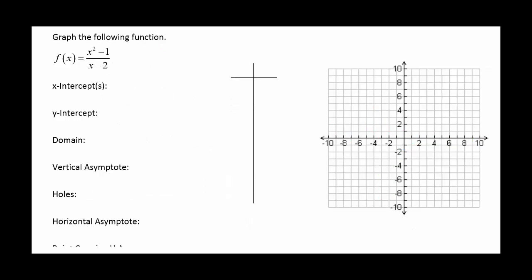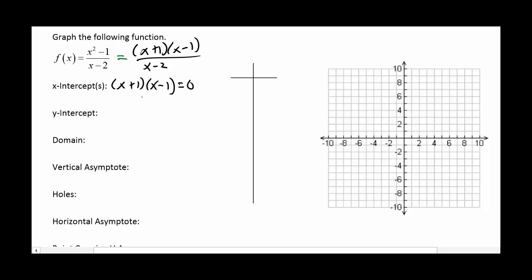All right, next one. Let's go through the same process. Let's take a look at factored form real quick, since that seems to save us a lot of time if we have it. So (x + 1)(x - 1) all over (x - 2). Okay, so I can see that nothing divides out. X-intercepts: in factored form, I can set the factors equal to 0 and solve, and I can very quickly get those points.